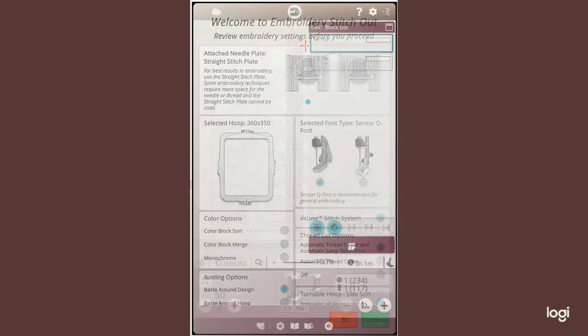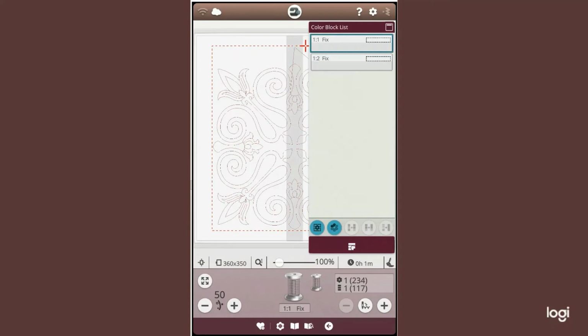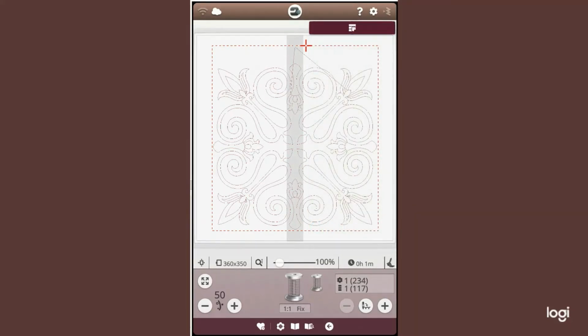And you press continue, that takes you into the stitch out screen itself, and that's our two basting stitches, which it's going to do in two halves, and we're going to turn the hoop round halfway. One thing to notice is that these look as if they actually almost meet. They don't quite, but your gap, like mine, might end up a little bit bigger than that, and that obviously reduces the amount of overlap you've got in the centre. So that's why we've hooped with something quite thin in terms of stabiliser, and we've floated our fabric.